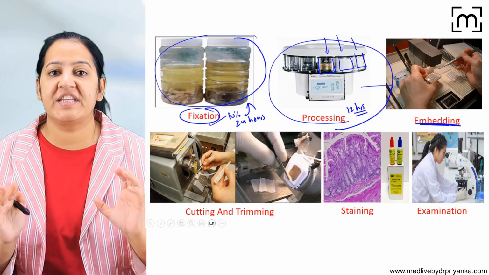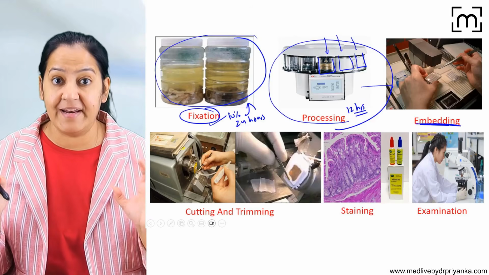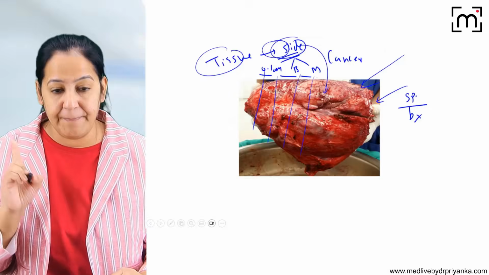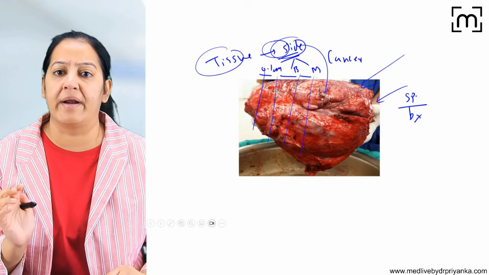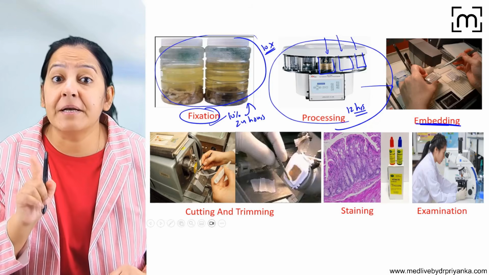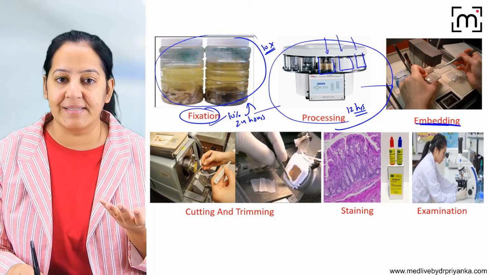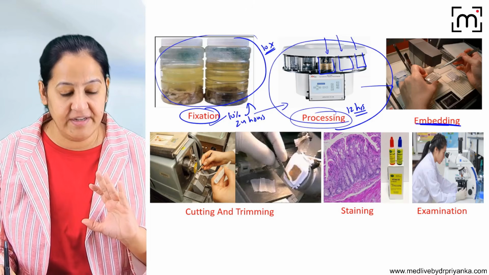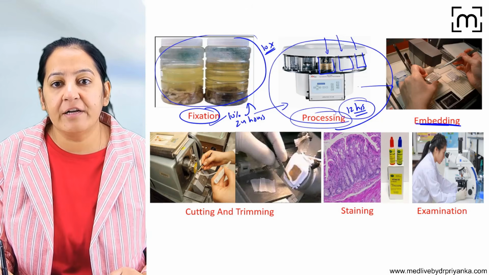Please understand. So first take 10% buffered formalin, take your specimen, cut it into pieces, take the formalin in a container. The size of the container should be at least 10 times as compared to the size of the tissue. So if the specimen is big, a big container is required. If the specimen is small, a small container is required. Fill it with 10% buffered formalin and put the slices in that and keep it there for 24 hours. After that, take out the slices, cut into pieces and fill it in cassettes and put the cassettes into the tissue processor and leave it there for the next 12 hours or overnight.